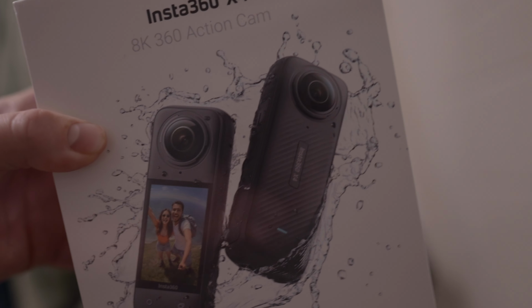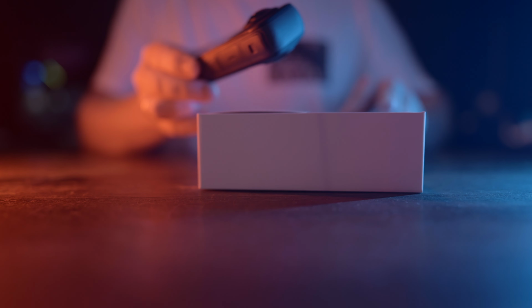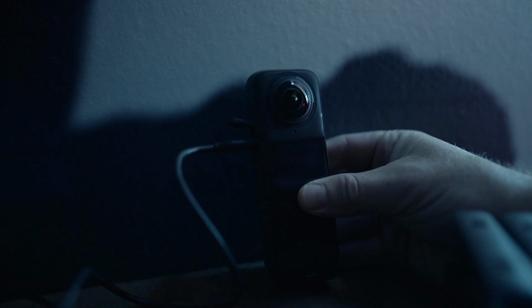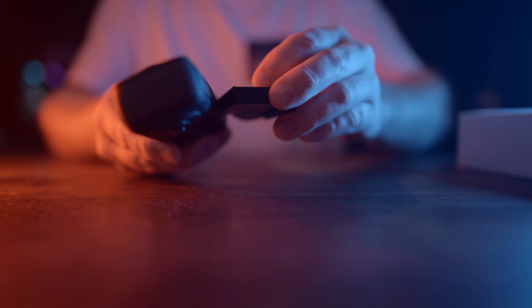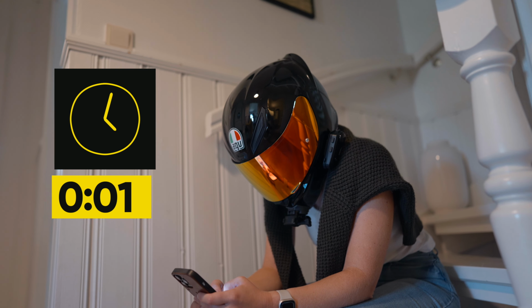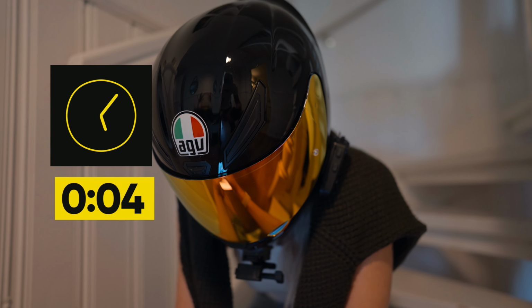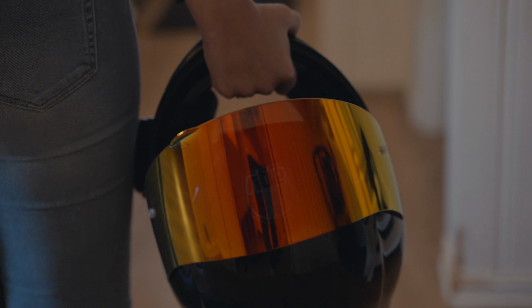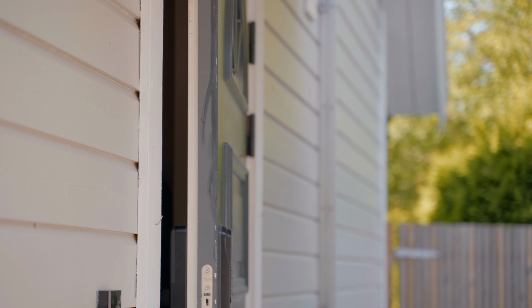So when the doorbell rings, you rush to the door and you're greeted with the most versatile camera on the planet. You open a box, you charge the battery, and you find the best micro SD card you have. And then you wait. Now it's finally time, the battery is fully charged, you're ready to go, and you're ready for your first immersive 360 motorcycle experience.